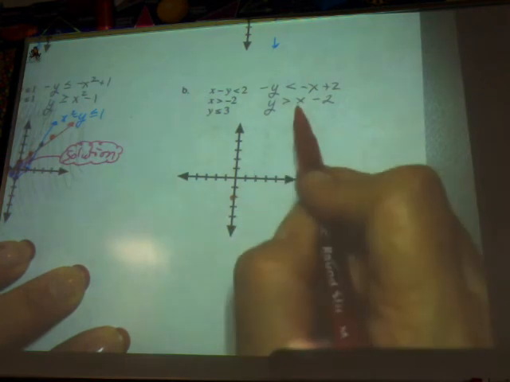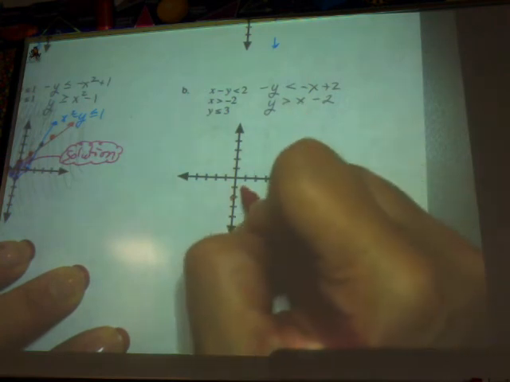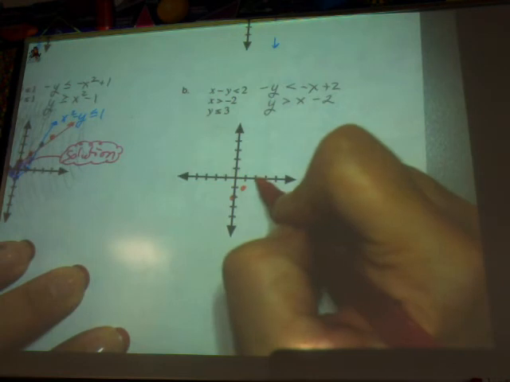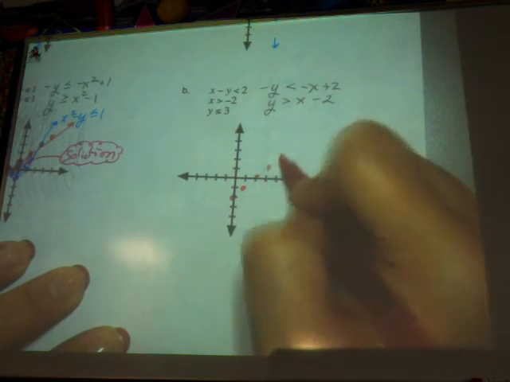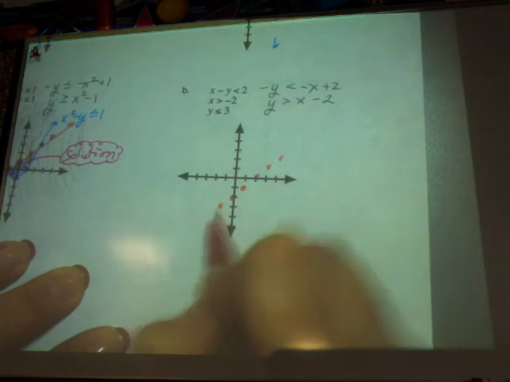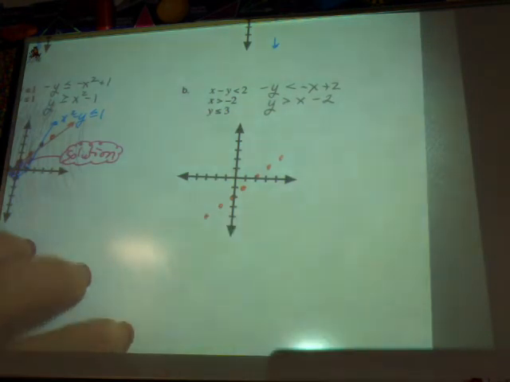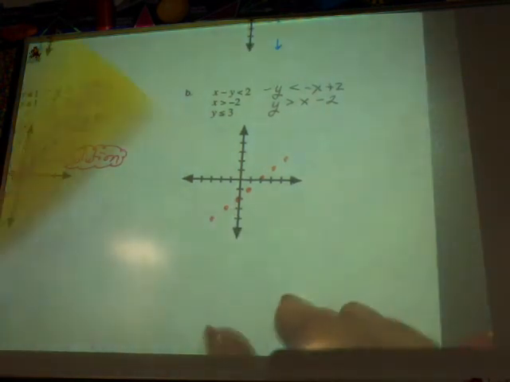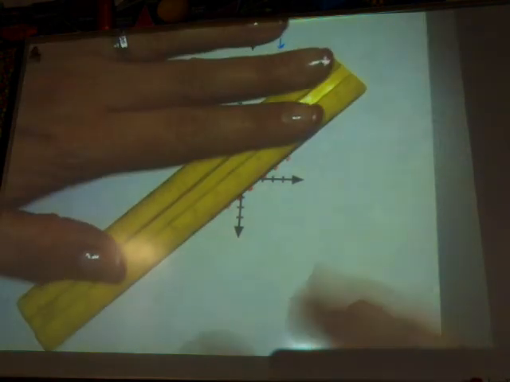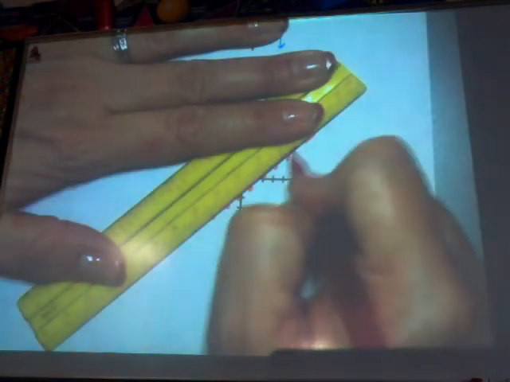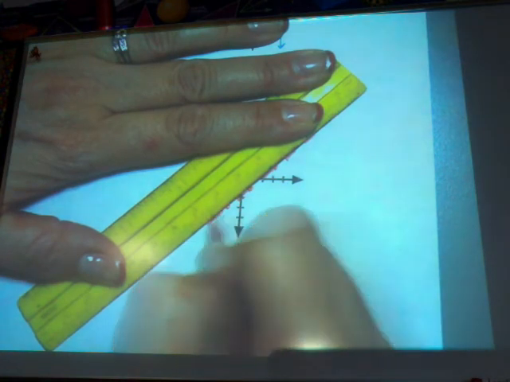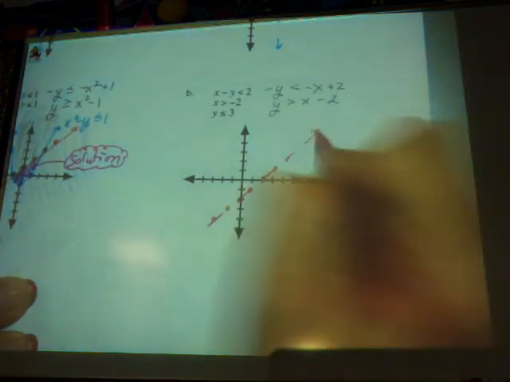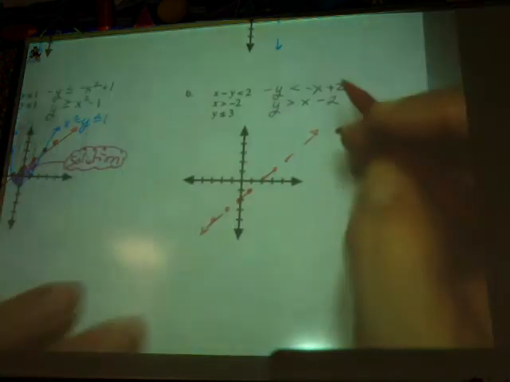My slope is positive 1, so up 1 to the right, up 1 to the right 1, and so forth. Down 1 to the left. Is this solid or dotted? Dotted. Make sure it's clearly dotted. If there's any doubt at all in my mind, I will mark it as not being dotted. So if you have to write dotted on here to make it clear, do so.